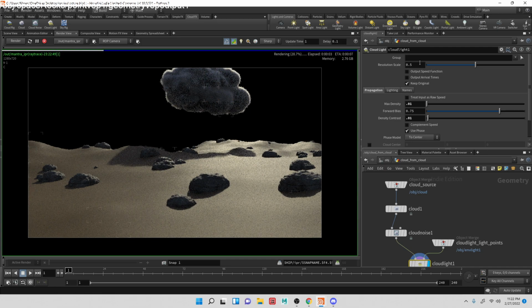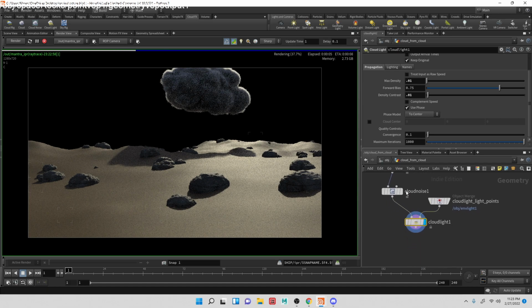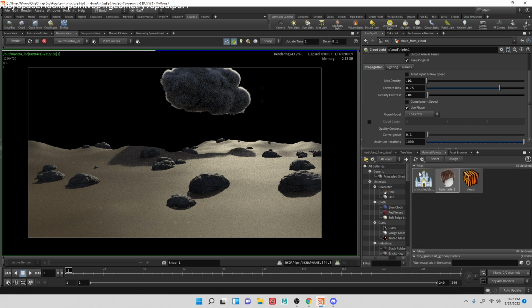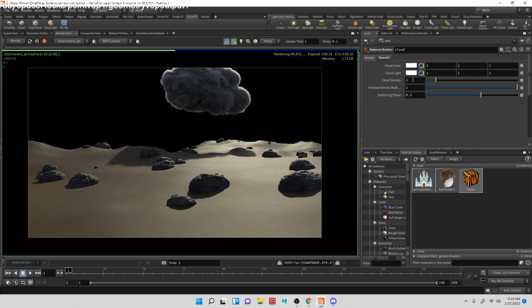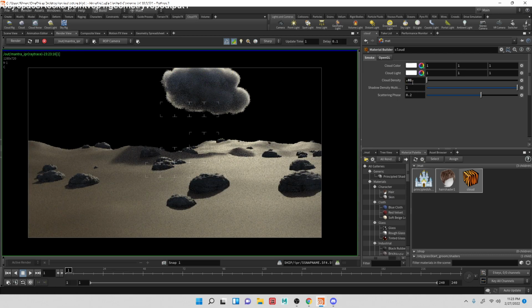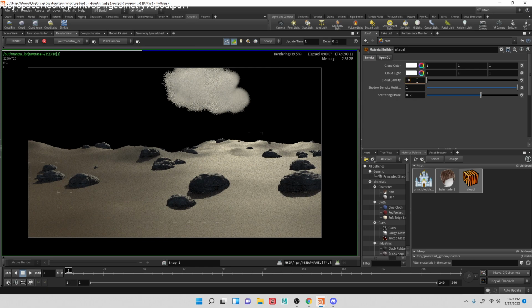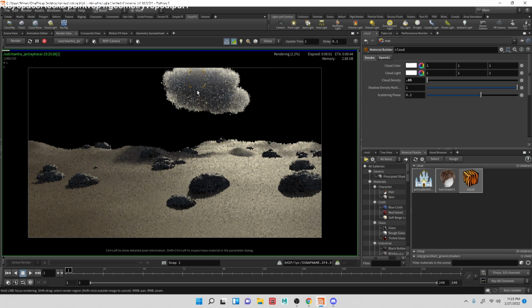I just want to try to make it more dense or less dense. We should have the cloud geometry here. So cloud density, we can also bring that down so that way more light goes through it. So depending on how dense you want it, you probably want it at least a little bit more so that you get some form into it.